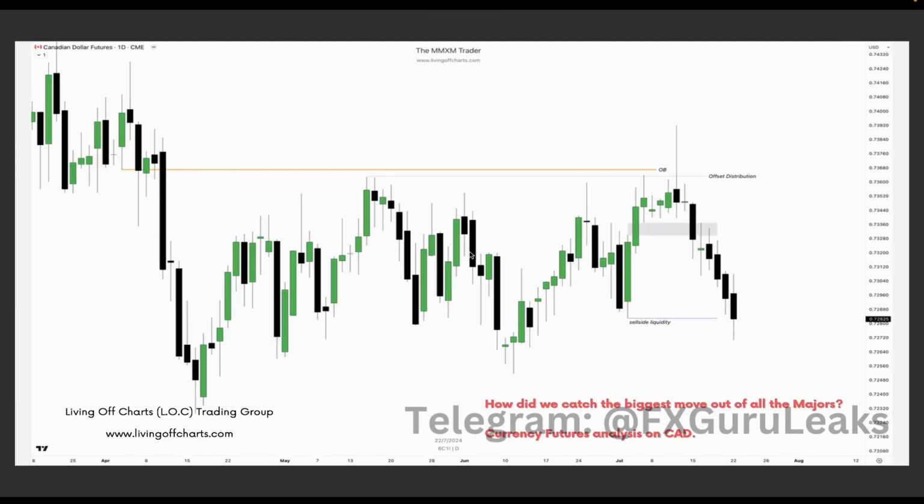Now, on the majors last week, the majors consisting of Euro USD, Pound USD, GBP USD, and the USD CAD, which is the longs we called. While everyone else was in Euro USD and GBP USD catching a very small bearish move, which, you know what, they were profitable and, you know, good for them. However, we caught the largest expansion by far, wasn't even remotely close.